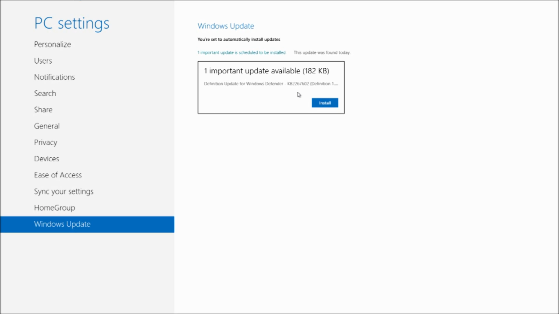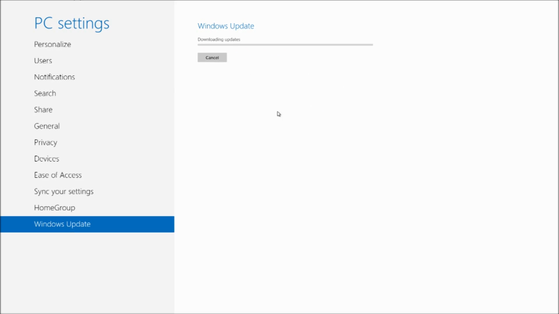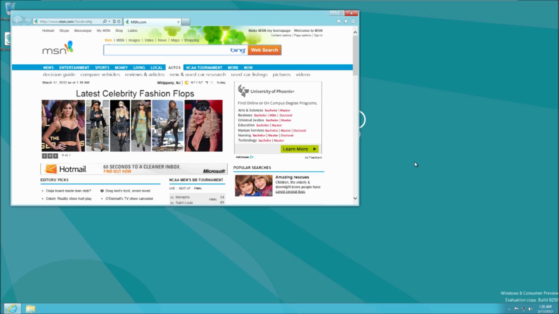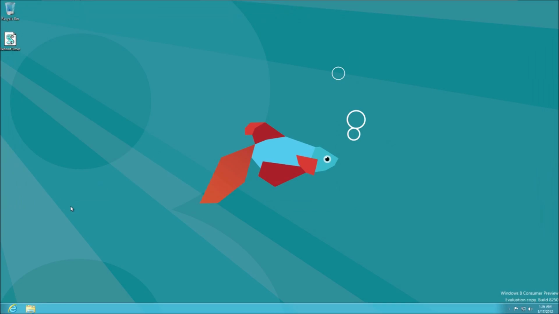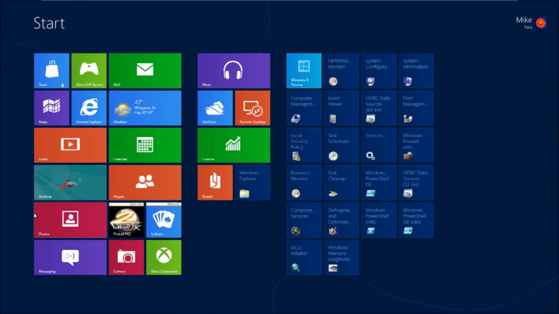All right, so we look at this and we see what important updates are available, and this is an update for Windows Defender. We'll go ahead and install that update. We'll see that the installation takes place. Nothing new here. We have that in Windows 7. Voila, that can go through, and we can do everything else while that's taking place. Oh, and for Windows Defender updates, at least in the consumer preview, we need to restart the operating system in order to make that a possibility. We'll do that later. Or never. Let's check out Metro.